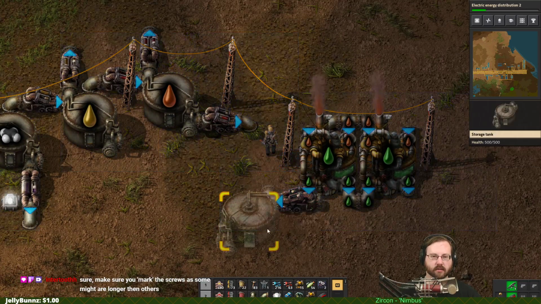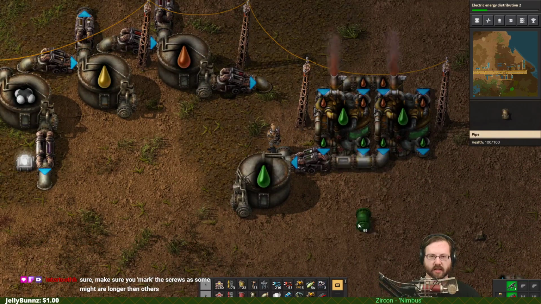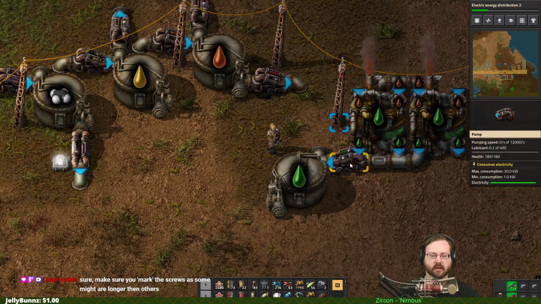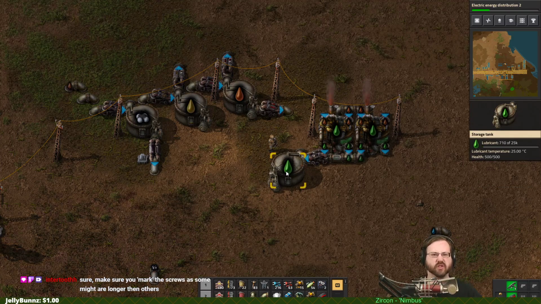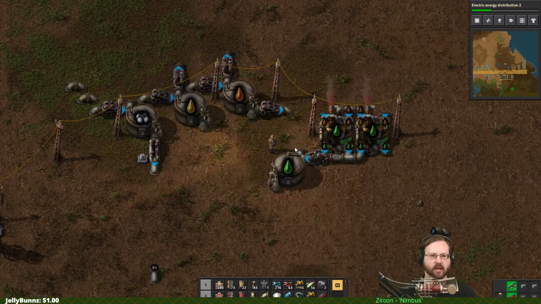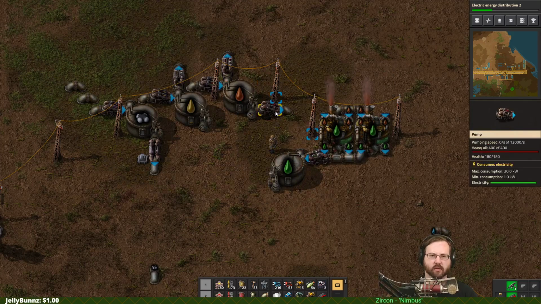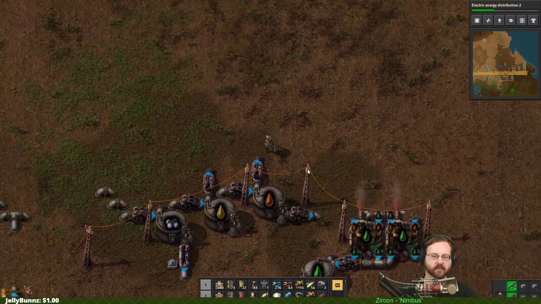Like that. There we go. We're just going to extend that like that. And there. So we just want as much lubricant as we can produce pretty much all the time. And heavy oil will basically always be prioritized to pump as much heavy oil as possible into lubricants.